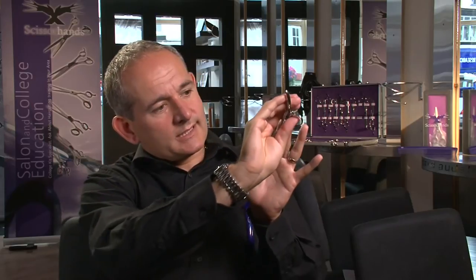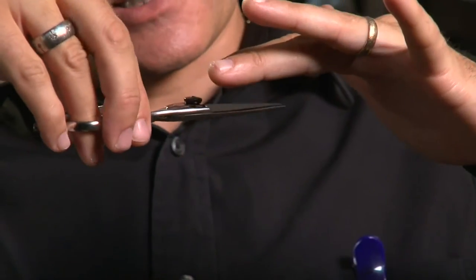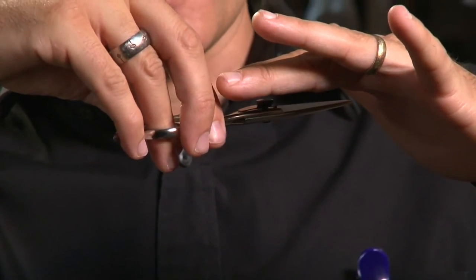Lots of hairdressers will start their career with this, but lots will finish it with a short blade, not understanding the difference between blade length. If you're going to use a short blade, remember it's designed to be used originally for cutting hair inside the fingers in the palm of the hand, and for cutting against the skin with very small, precise sections. That's okay if you do that kind of work.